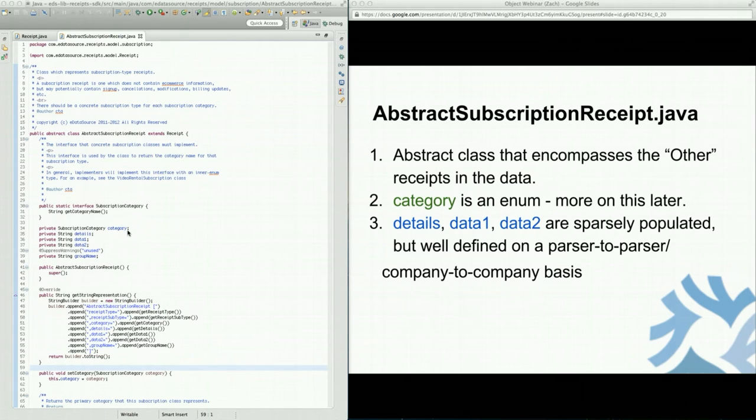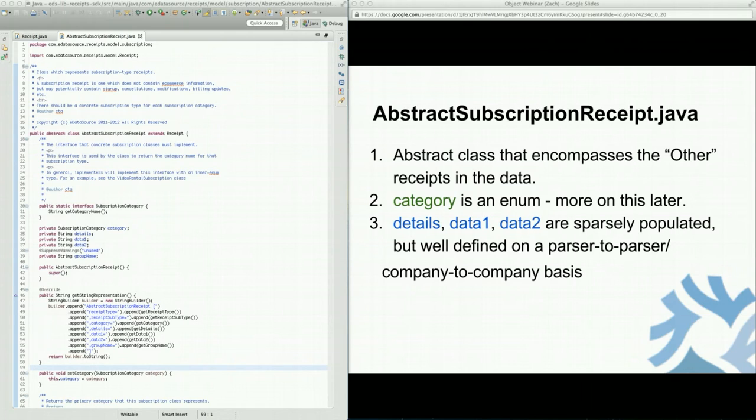We have the category, which is an enum, and I'm going to go into that when we talk about implementations of this abstract class. The details, data 1 and data 2, are going to vary a lot on a parser-to-parser and company-to-company basis.